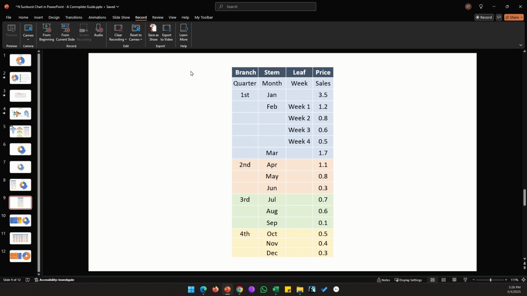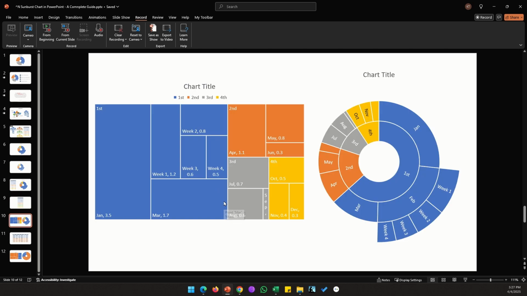So this is our quarterly data that we just used for Sunburst chart. Let's make both Treemap and Sunburst chart with the same data. This is how both charts would look like. We have already seen in detail about the Sunburst chart. Now compare that to the Treemap chart. Now here we could clearly compare every quarter with each other, then the months with each other. And finally, we could also drill down for a specific month and then compare the weekly data.